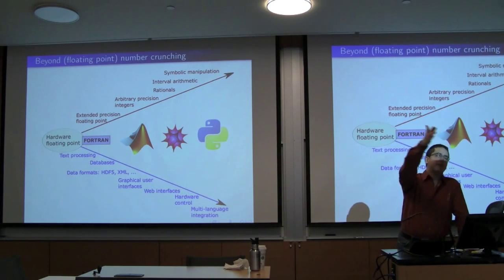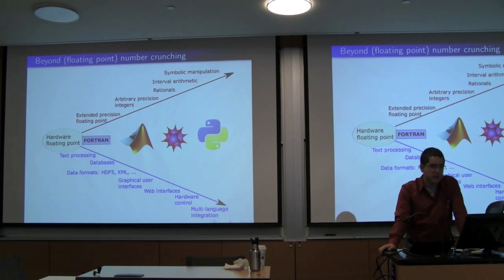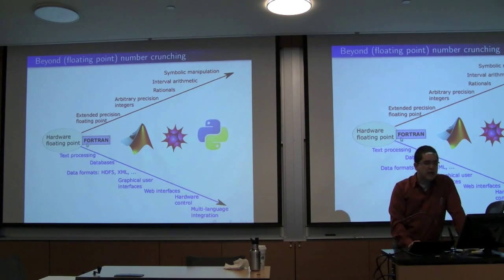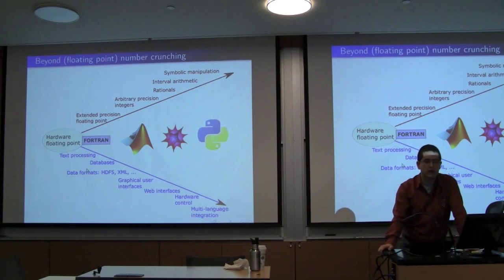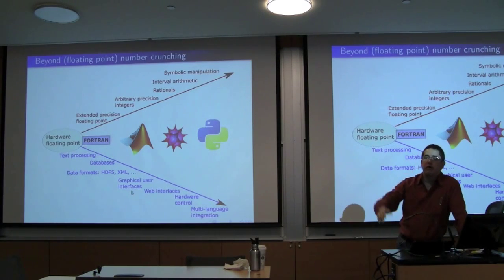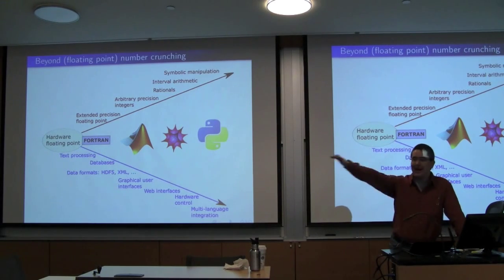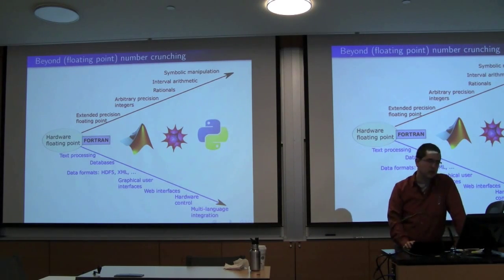The predecessor of today's Maxima, the one that Sage uses, was developed in the 60s by the DOE originally in the US. It was a Lisp-based system. And along with that, the kinds of things that people wanted to do also started growing from purely numerical things to having to deal with data, to do text processing, to have graphical interfaces, and today to the kinds of things that we see with something like the Sage Web Notebook we've all used, the fact that many people today have to have strong ties to hardware to do their work, and the fact that today nobody uses a single programming language anymore. Sage is a great example of tying a large mass of multiple languages into one space.